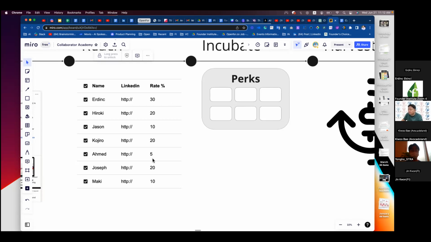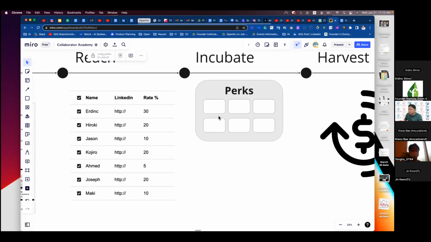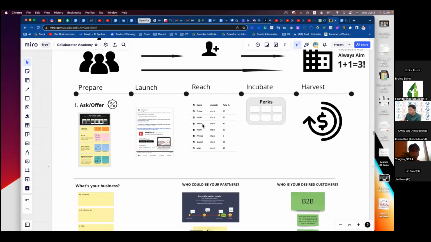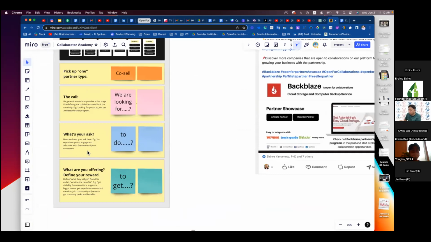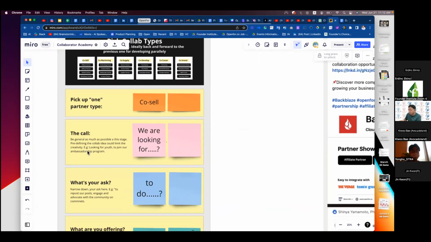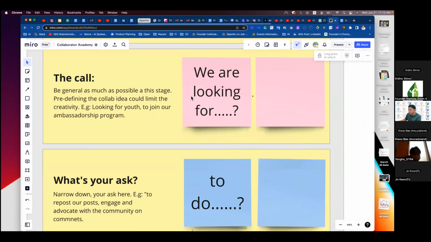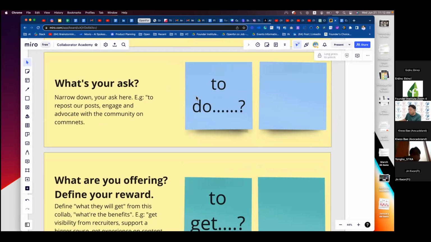Yeah. So we will build this kind of potential list later and define the perks I just introduced, and we will work on the ask and offer. From now, I think you can even jump into one POC, how is that? Just one partner type first. Actually, work to define that: what you're looking for, what you want them to do, which is to introduce you to the Japanese, blah blah blah. You could be more specific, better for sure.